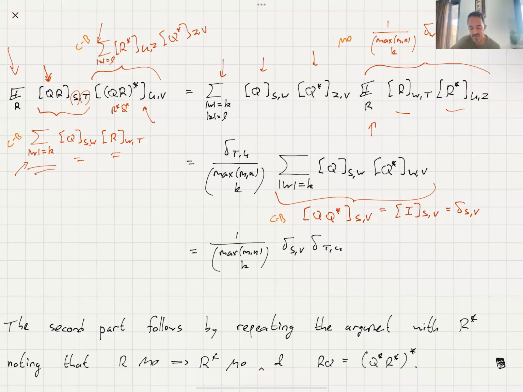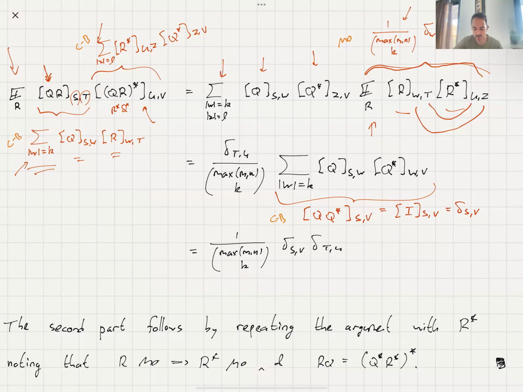Now the point is that R is MO, so this thing is usually 0, and it's not 0 only when W equals Z and T equals U. And when it's not 0, it's a number that you should ignore, but know that it's there.